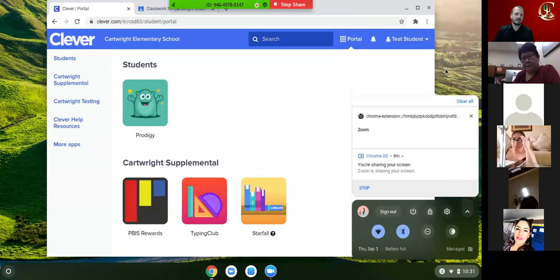So that is the Chromebook in summary. So again, really that's all the student needs to know how to use in order to access distance learning. From there, the teacher will be able to provide instruction and support the student with whatever else they may need. But now I'm going to go ahead and transition back into the presentation to talk about a few more things before we finish up today.